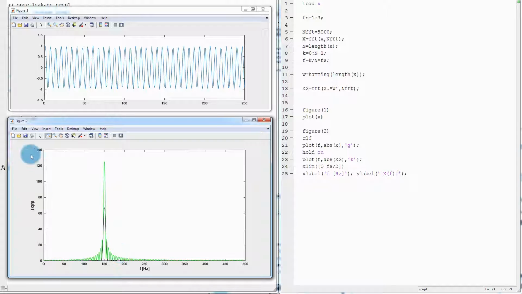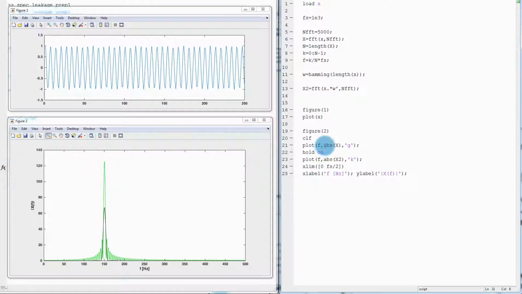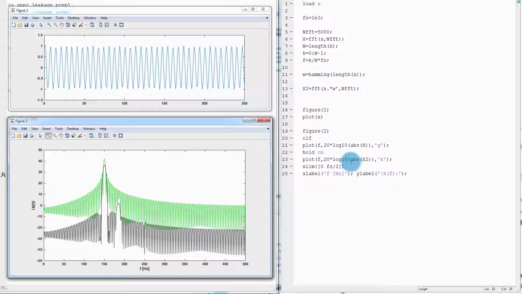I can see it very badly, and the reason why I see it very badly is that I'm using a linear scale on my vertical axis. And as I told you in the last exercise, it is not a good idea with spectra to use a linear scale on your vertical axis. So now I will use decibels on my vertical axis to see this better. I will compute the logarithm of the spectrum, so I will have the logarithmic scale. And here you have it.